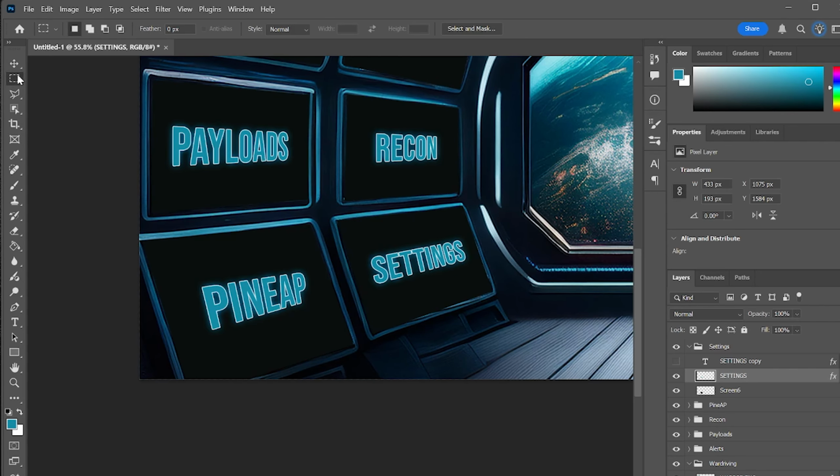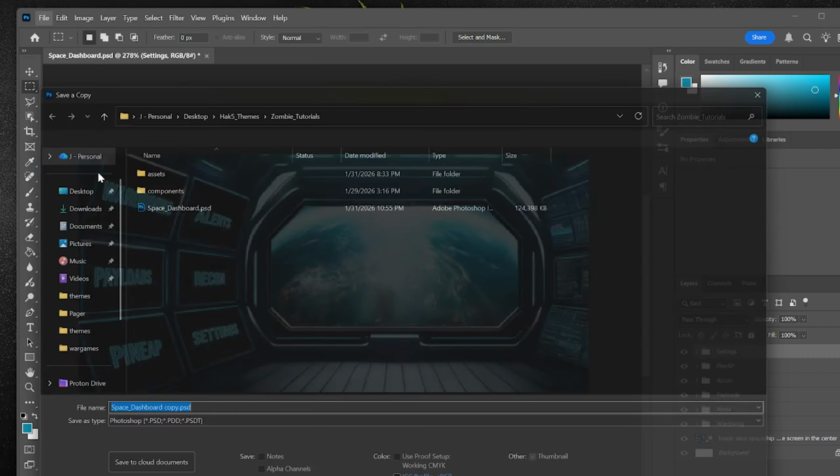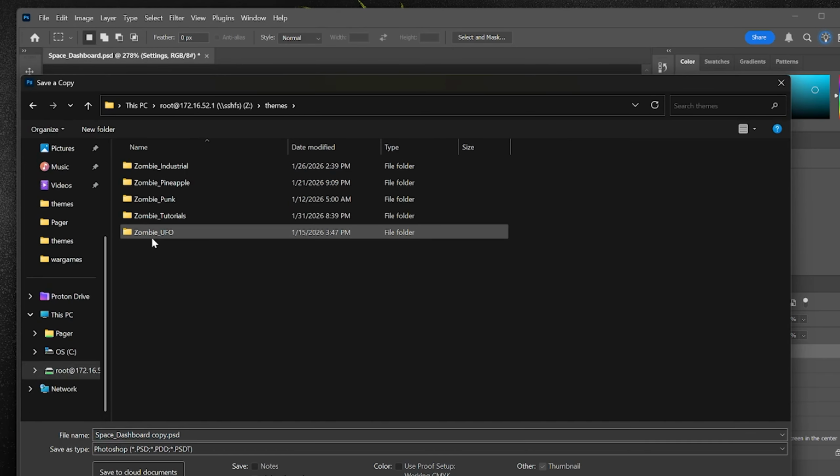Now that we have all the text in place, we are ready to work on the selected button highlights. But before we do, let's adjust each of the text layers and turn them into smart objects by going down to each layer on the right and right-clicking on each and choosing Convert to Smart Object. This will help us in our next step because we're going to scale the whole image down to 480 by 222. And we want to make sure that our layer effects also scale down correctly. And save it as our new background on the pager.